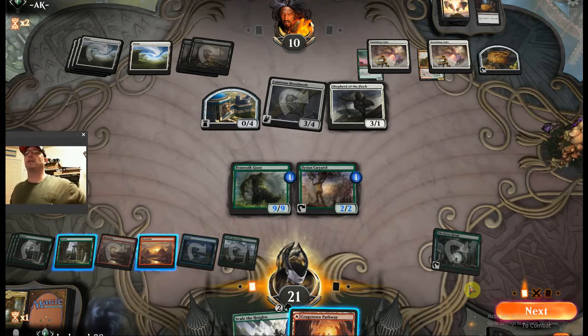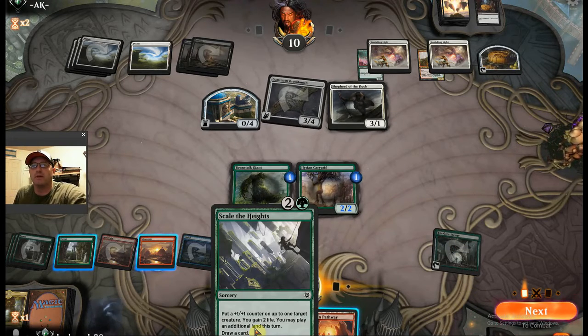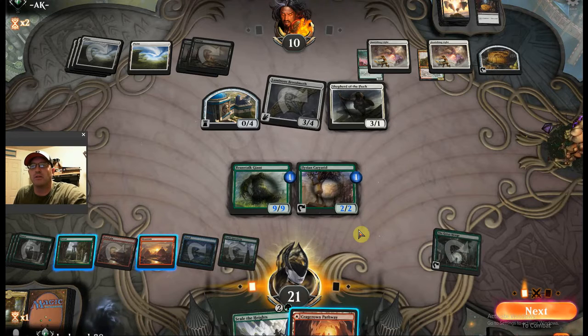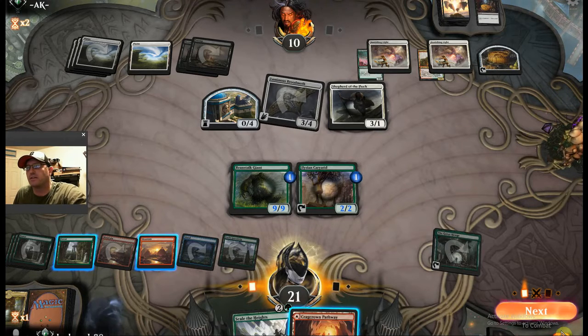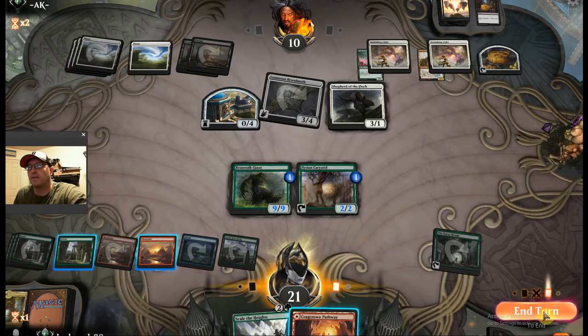I feel like I should hold on to land. I might need that next turn. I don't need to pump anything, a 1/1. Gain 2 life, yeah, but I don't really need to draw a card, do I? I feel like that's a waste. I feel like I need that for something bigger. Next combat, can't combat.